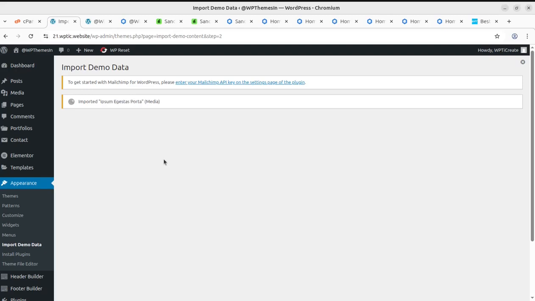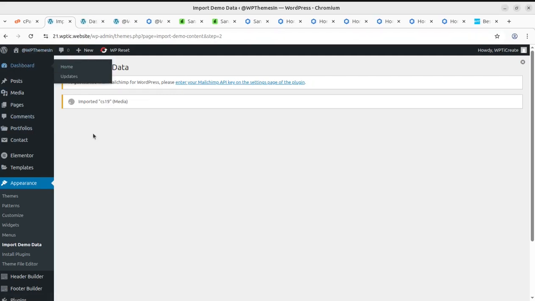So media items are being imported. I believe it will take hardly 2 minutes as in my earlier case, and I'll show you the next steps now. Okay, I must tell you one important thing that I did when the recording was on pause. At the dashboard, I opened another tab. Just keep in mind, I'm not disturbing this process.